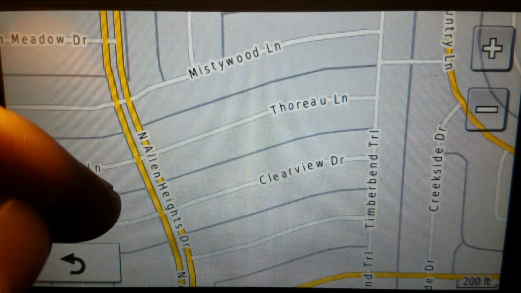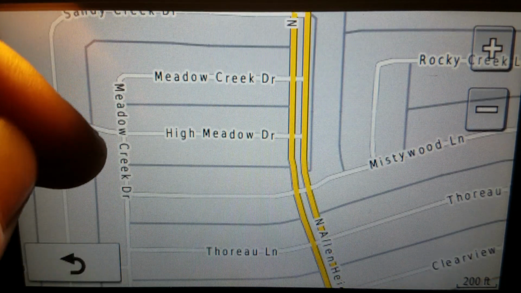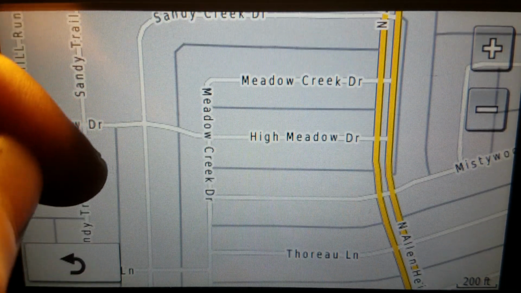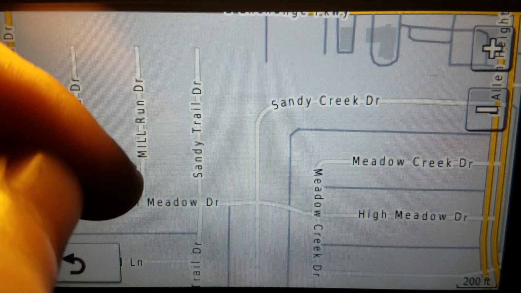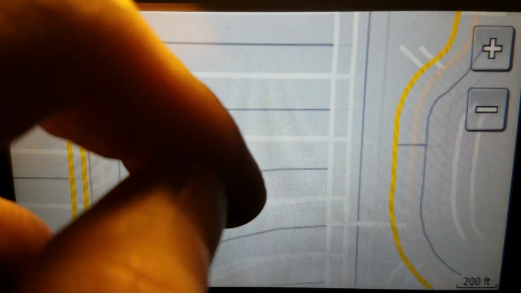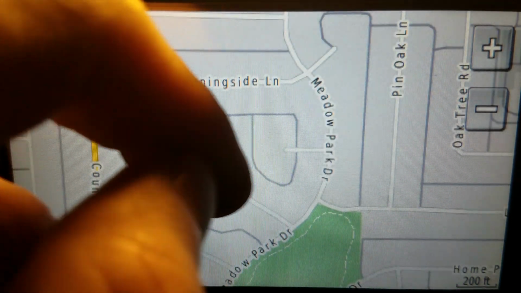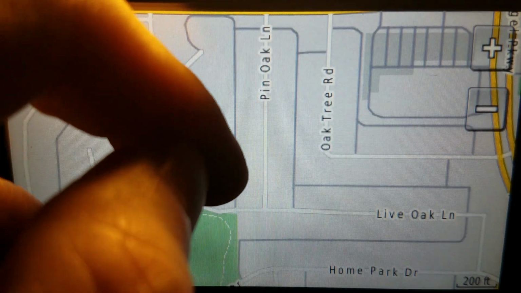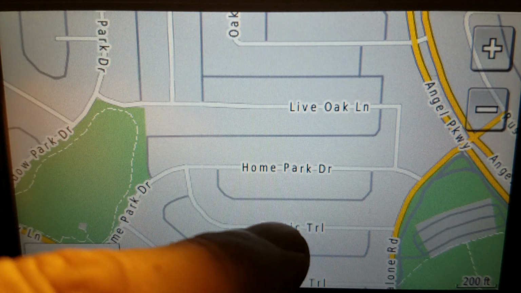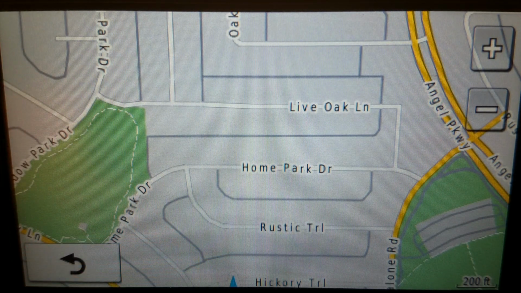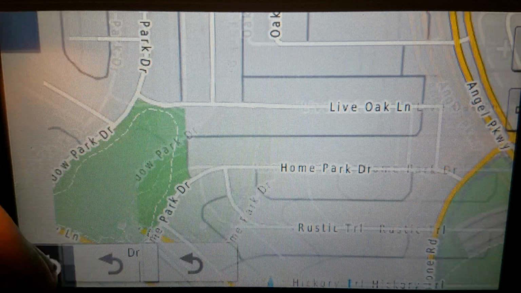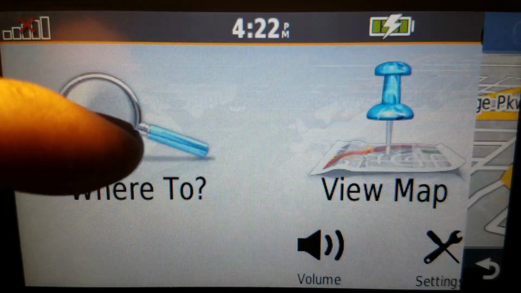So lane is LN, drive is DR, street is ST, creek is CRK, and let me see if I can find another good example. Oh yeah, there's one. Trail, TRL, which no one else has. Mine has it.